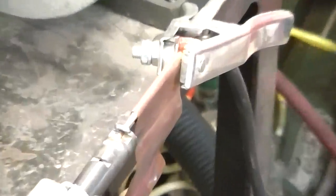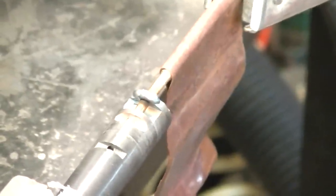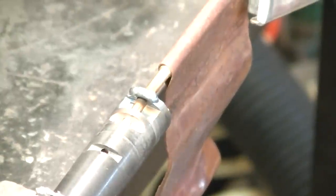Now I purposely built that up, and I'm going to file it back down where it needs to be. It looks ugly like it is right there, but I just wanted to blob it, build it up, let it cool a little, blob it some more, and then I went pedal down to just kind of fuse it all together.